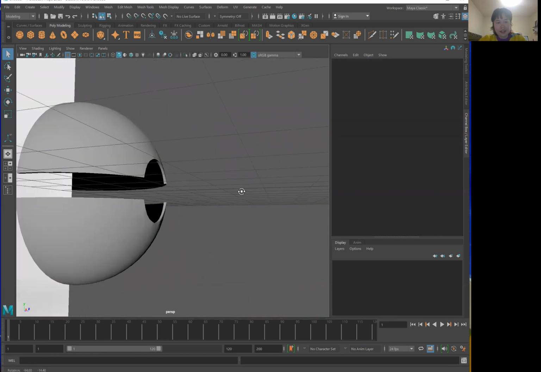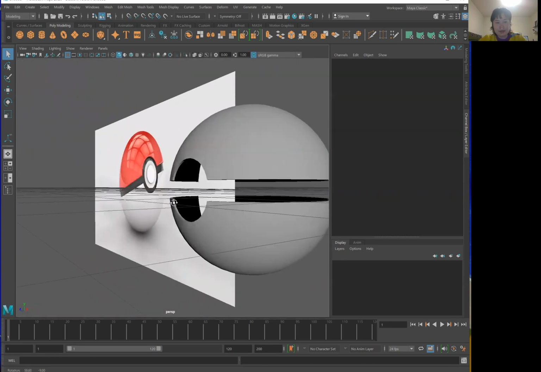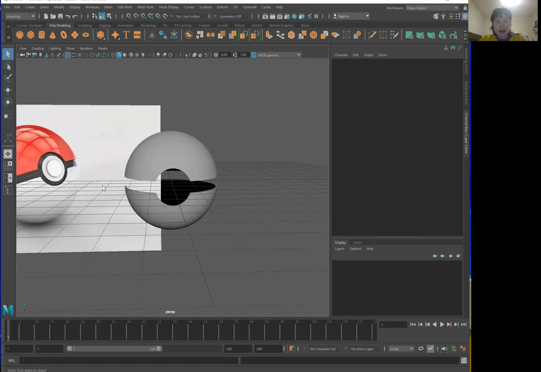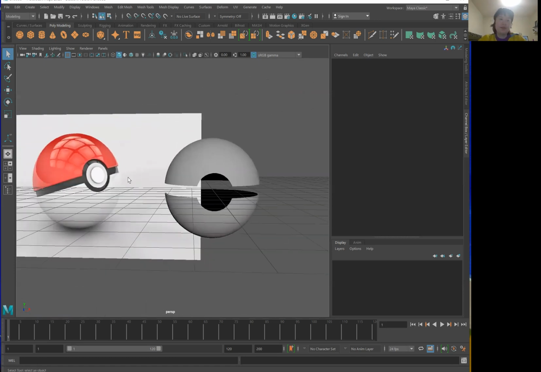So now we have our outer shell, as you can see. And we are going to add the inner details, or the inner bits of the Pokeball now.